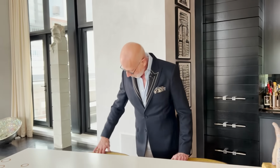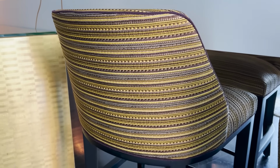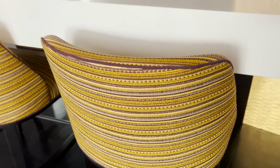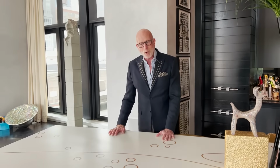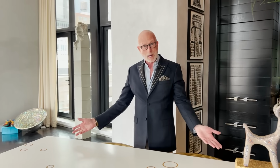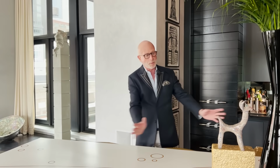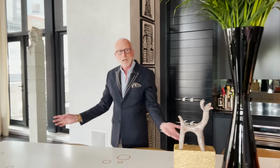So here I am at my counter with these beautiful stools covered in this gorgeous hand-woven leather and metallic thread fabric. And I've actually been here quite a few years, I think almost 11 years. And over the course of time, I haven't changed much, but I reupholstered these recently, and I love them. And this, when I entertain, is the bar. The bar is set up, and 2 bartenders can work here quite comfortably. We push this over a little bit, and it all works.